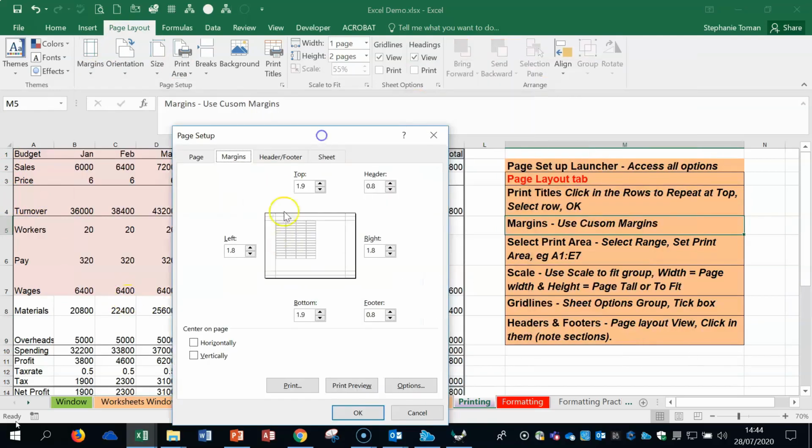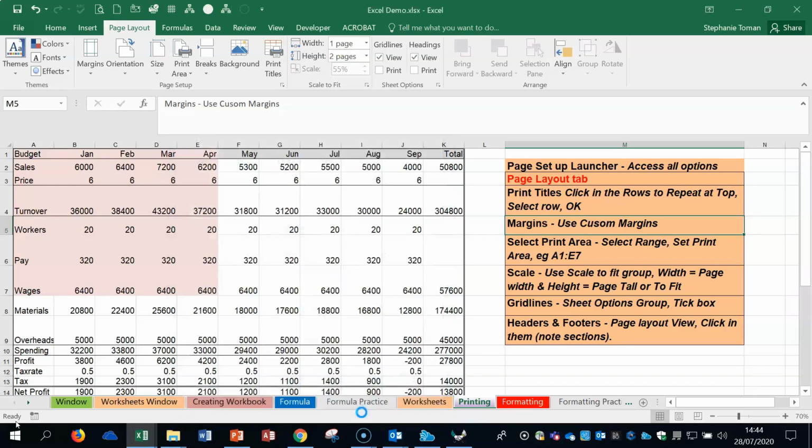Margins, go into the margins here, and you've got the customized margins. So be really careful that you make sure you make the changes to the right ones. Left and right are there. They're pretty obvious when you see them visually, but not always when you just go in an exam and just type them in. So make sure you're doing the right ones with all of that extra effort.